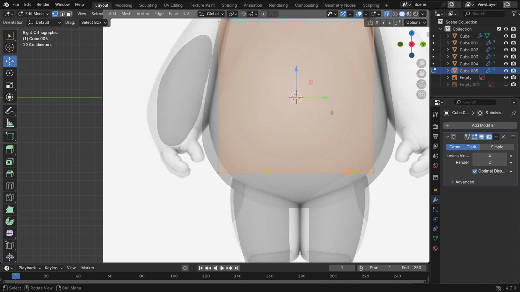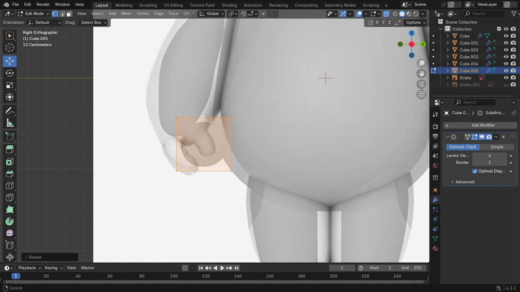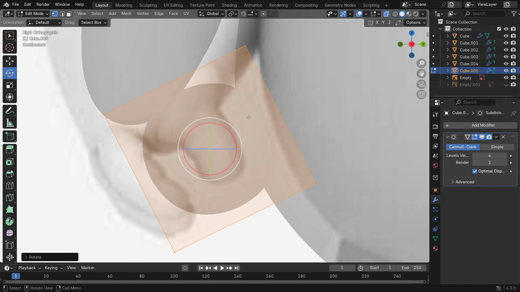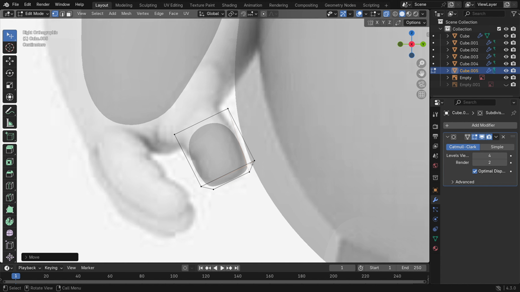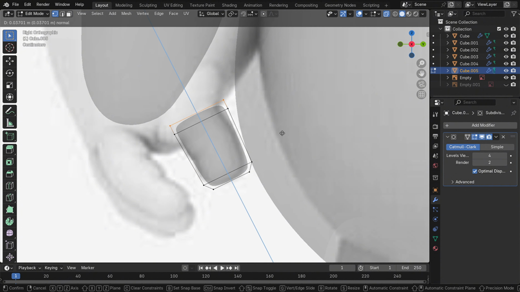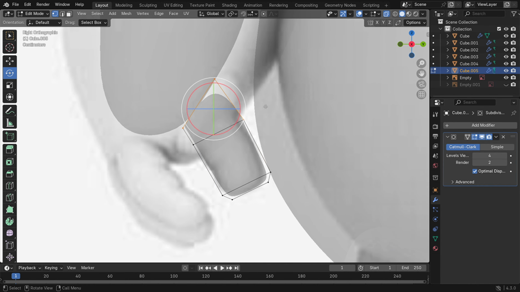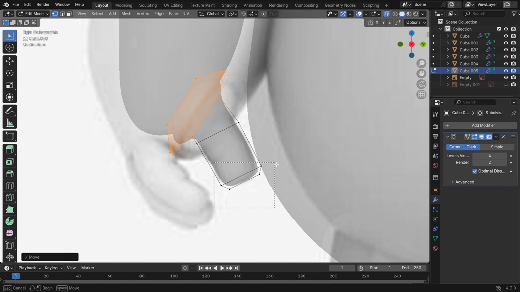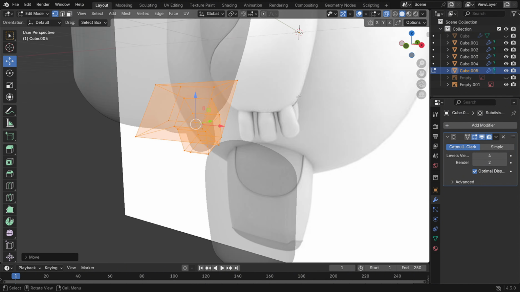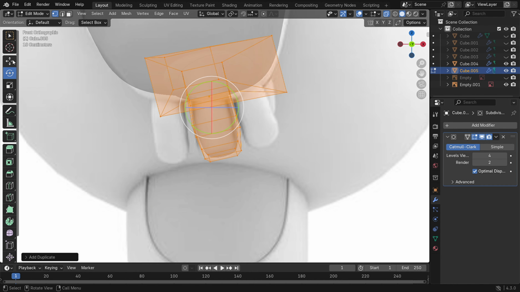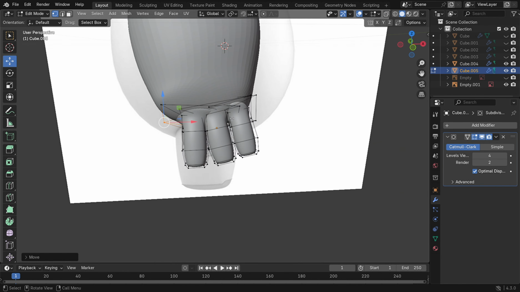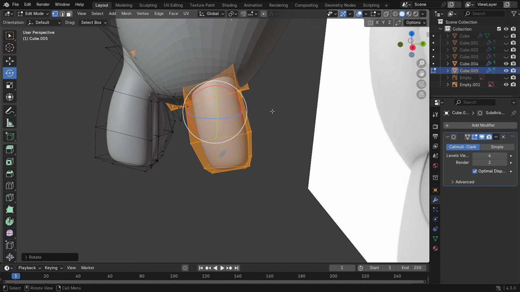We will create new cubes for the fingers, add a subdivision modifier, set the rotation, and position them accordingly. After extruding the top and bottom sections to fit the reference, we will adjust our finger model. Once that's done, we can copy this finger model for the other fingers and position them accordingly.